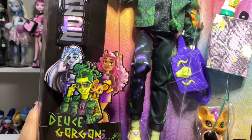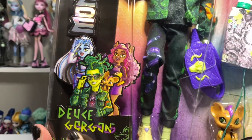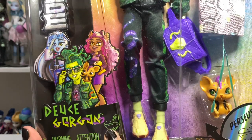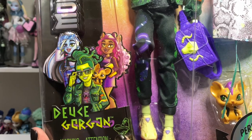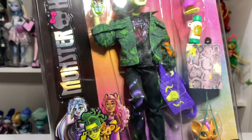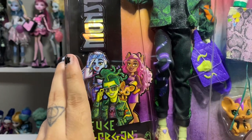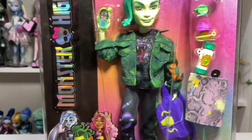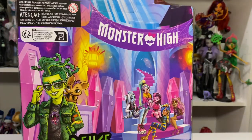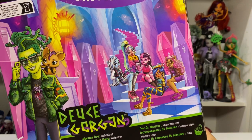So here is his artwork. It's super cute. He's got, like, that Grecian type font, and like this encased heart with a snake wrapped around it and the snake right there. And he's pictured with Claudine and Frankie. I wish it was Cleo, but can't always get what we want, now can we? And here's the back of his box with the gang behind him, minus Toralei.